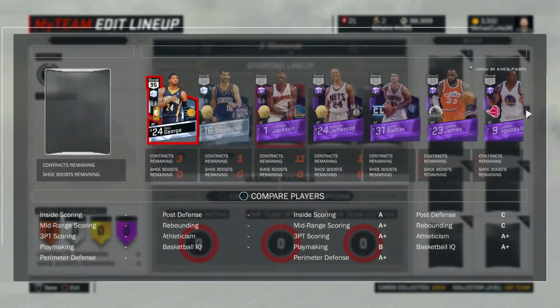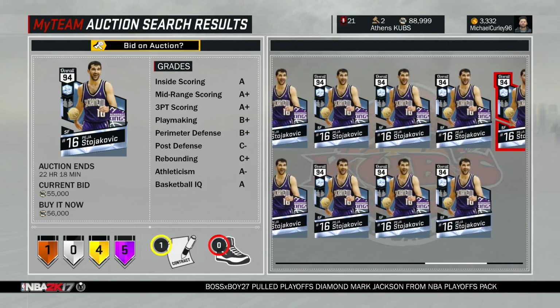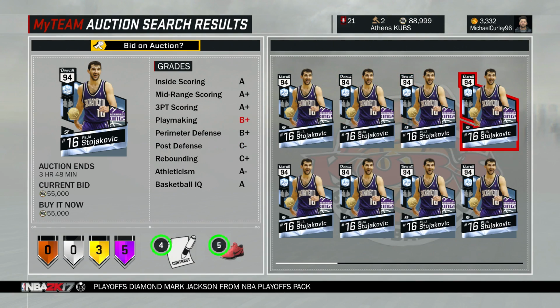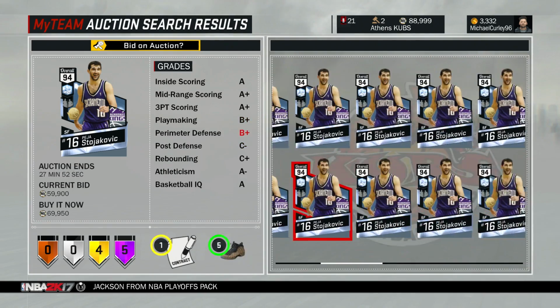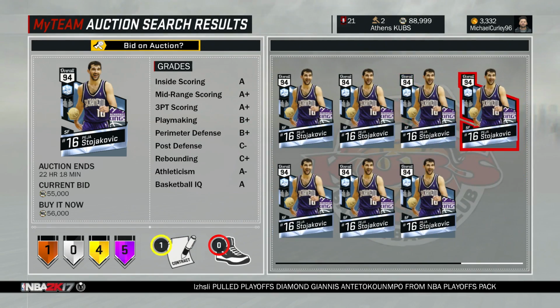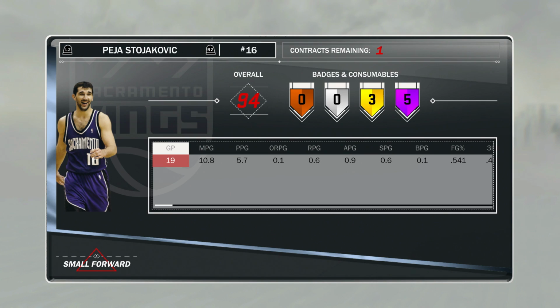At number 3, we've actually got a small forward, and it's Peja Stojakovic. So Peja Stojakovic right now, there's none of them up for less than 55k MT. But honestly, as I've said, this is at a terrible time. This is at 5 PM Greenwich Mean Time, which is 12 PM Eastern Time, and that's genuinely the worst time for the market. Well, it's the best time to sell, it's the worst time to buy, because the players are at their most expensive at this time. But nearly always, at a normal time, like 5 to 7 PM Eastern Time, when the market's at its best, you can always find this guy for under 50k MT. Stojakovic is a 99 overall and 86 defensive overall.